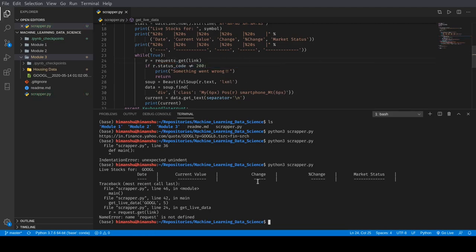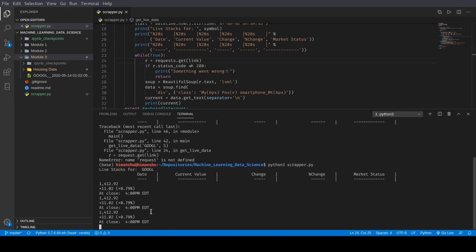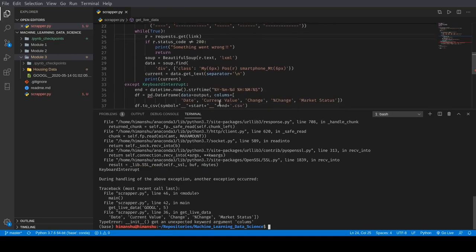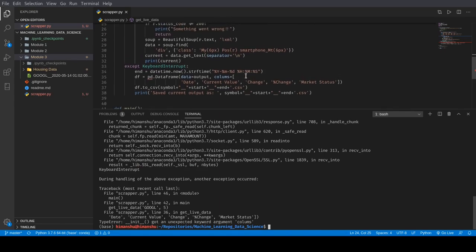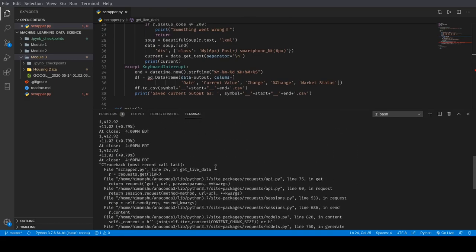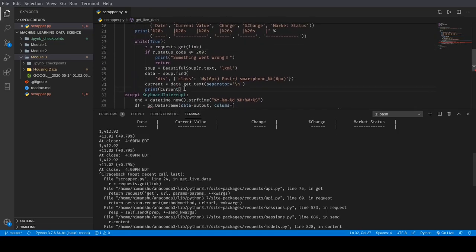So it will be requests, yeah. So now the data that we wanted to get is actually getting printed. It will show an exception, because we haven't actually created whatever columns that we want, so for now it won't actually work if I press Ctrl+C. But the main point is that this data is actually getting collected, and now what we want to do is put that in a particular format. So we'll go ahead and start putting it in a format that we want it to be.